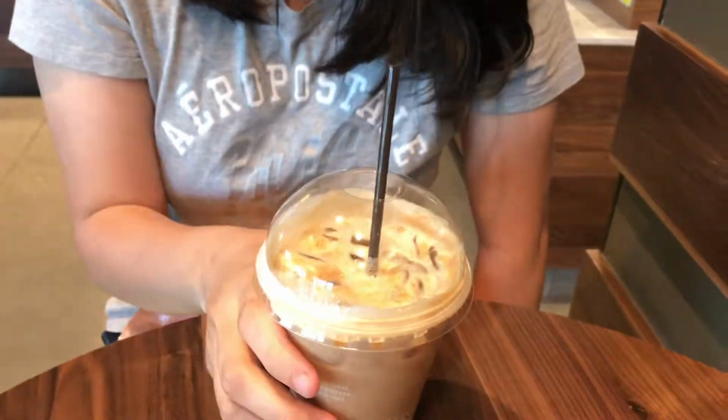It has a very strong coffee taste, right? From what I remember, it has a roasted taste. It's a very strong roasted taste. It's kind of bitter at first. It's overall a sweet drink, right? Sweet, yeah. But you can't really taste the caramel sprinkled at the top. I don't taste any caramel. It just tastes like sweet coffee, kind of. Would you say it's good though? Rated out of 10.